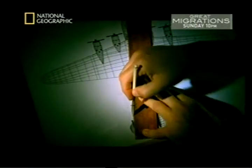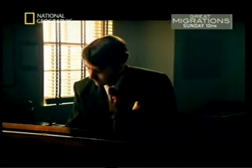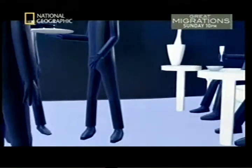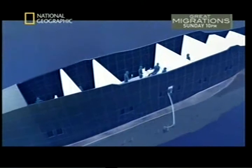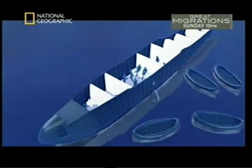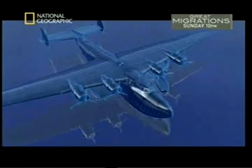But engineers at the Boeing Airplane Company take an unconventional approach to the design of Pan Am's aircraft. They think of it as a boat. They make the cabins the last word in luxury, giving them air conditioning and a separate bar. Below decks, designers fit 11 watertight compartments, sandwiched between two hulls. Even if the outer hull springs a leak, the water won't penetrate the inner hull and sink the boat. They equip their craft with an anchor and life rafts. But they also fit it with wings. This boat will be in the air as on the water.